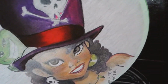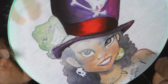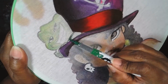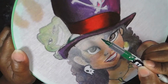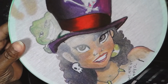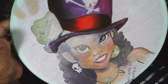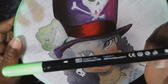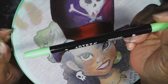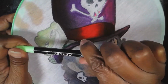Now you do want to work from light to dark, if you can. I'm going to go ahead and add this green, and I usually use three colors. This is a darker one. I thought this would be a lighter green. No worries. Aha! Okay, now remember those Artezas I was talking about? This is what they sell on their site now. It's not bad, but it's not like the other ones.